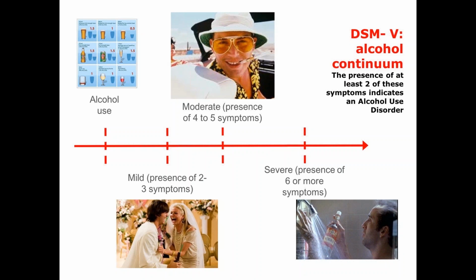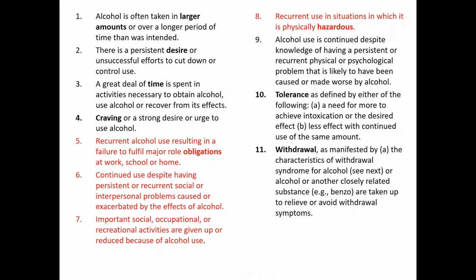So it doesn't mean that the items disappeared, and in fact the items are more or less the same as what they were in the DSM-4. You can see here the red were the alcohol abuse items previously, and the black were alcohol dependence. What the researchers have done is merge those items all together to come up with this continuum approach. So it's still got items around having more alcohol than was intended, difficulty cutting down, more time spent getting alcohol or recovering from its effects, craving and harms, as well as tolerance and withdrawal. Those sorts of things are all still there.